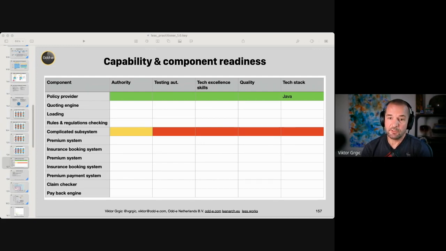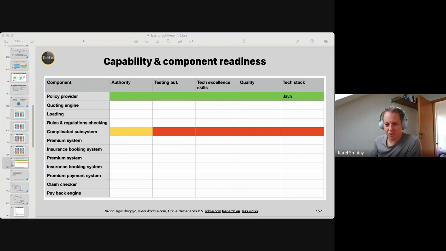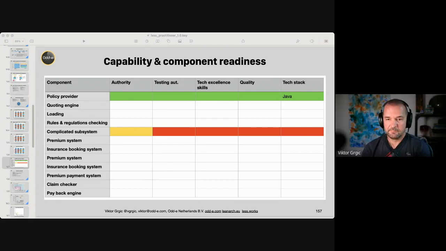Well, the code is shitty. I don't know how to deal with that. Okay, maybe you should learn how to deal with the shitty code. And that's a capability of the team. So you're not the judge of that. Good. Yeah, thank you. Exactly.